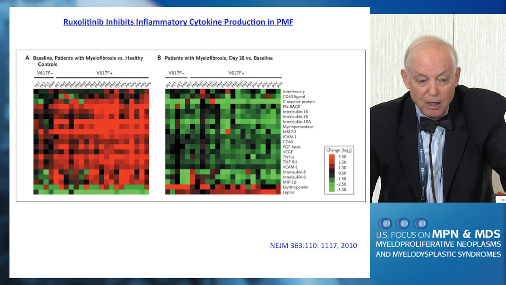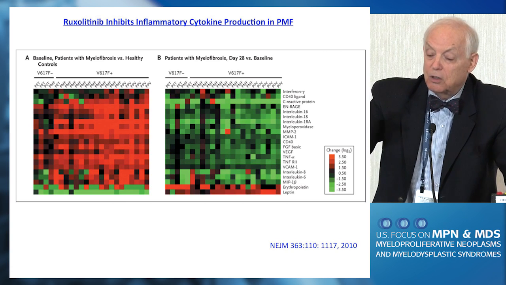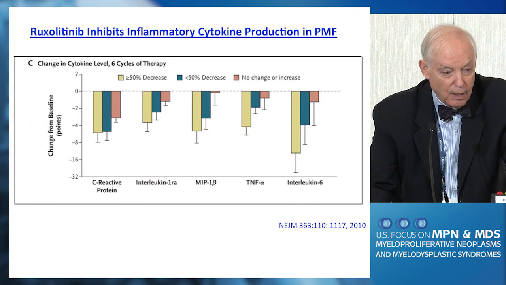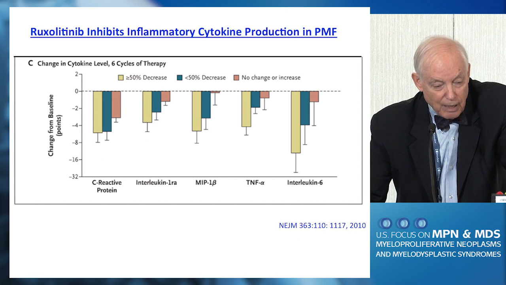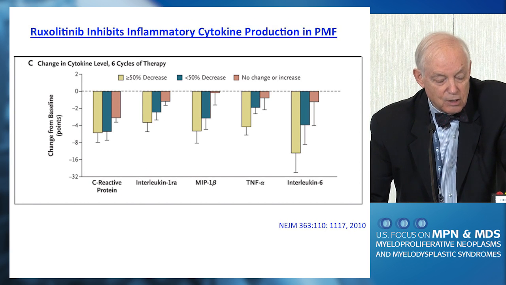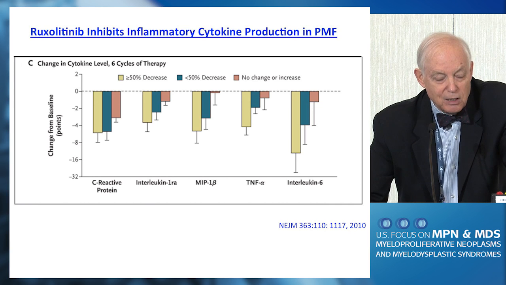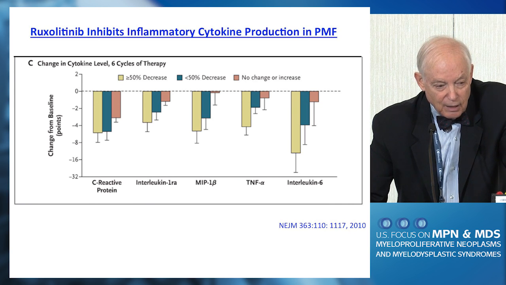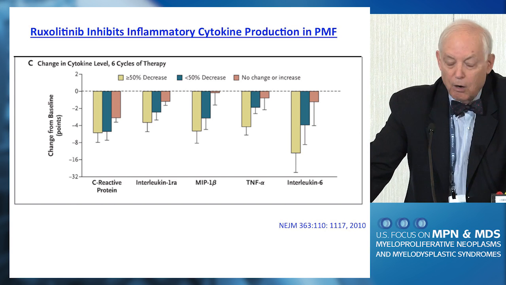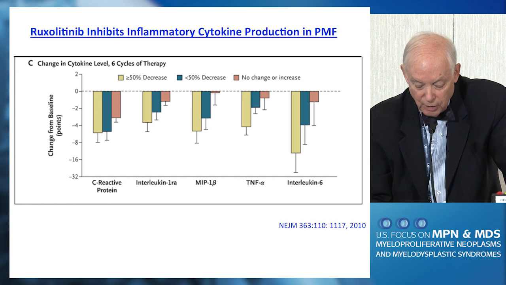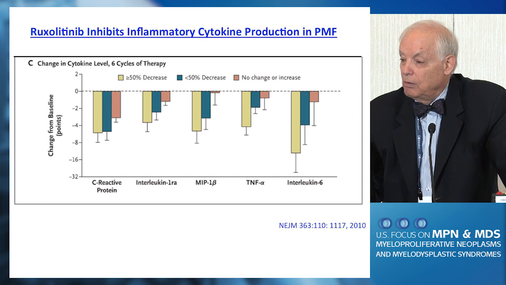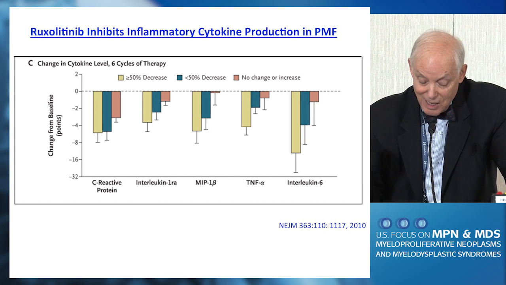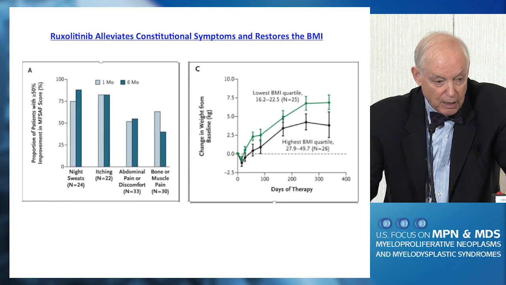All of a sudden, you're not making these cytokines, but you are making erythropoietin. You've just turned a switch here. Now, what happens if you actually look at inflammatory cytokine production? This is from one of Serge's nice clinical studies, in which you decrease to a greater or lesser extent in most patients. These are the ones that happen to be measured. Notice TNF-alpha, the various cytokines are reduced in production because you've inhibited JAK2 V617F, which is in cells responsible for making immune cytokines.